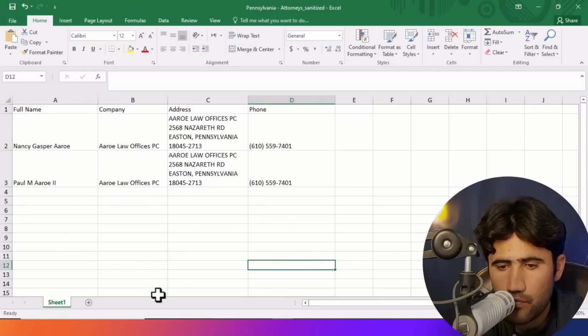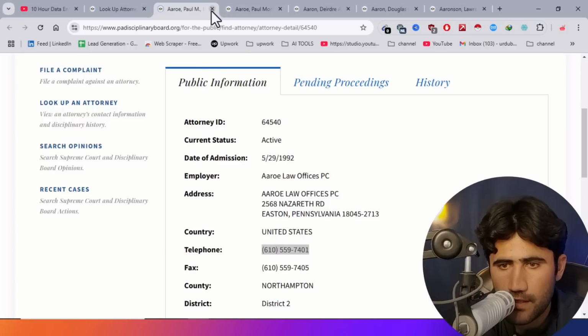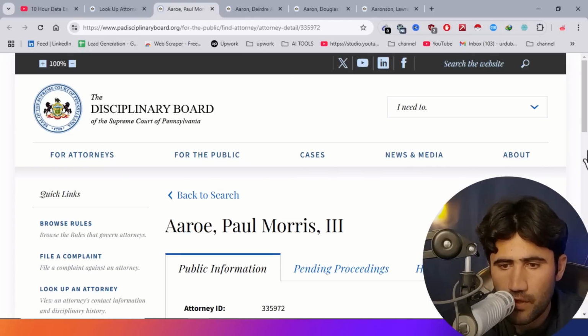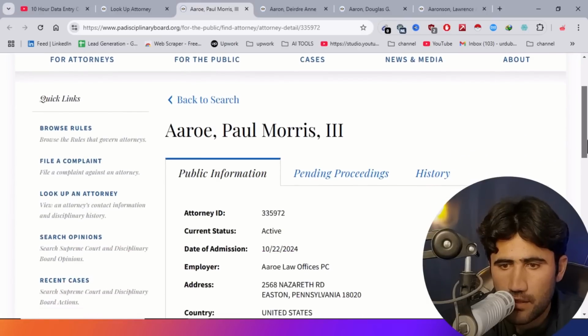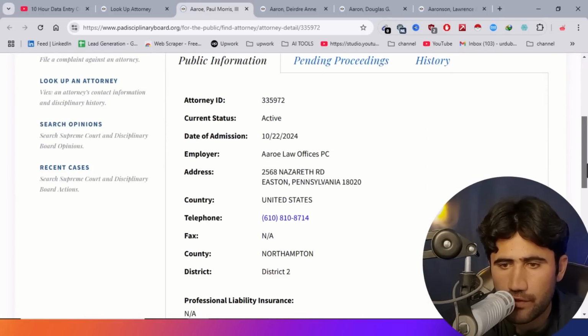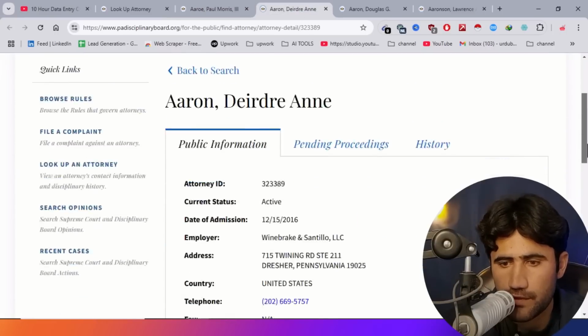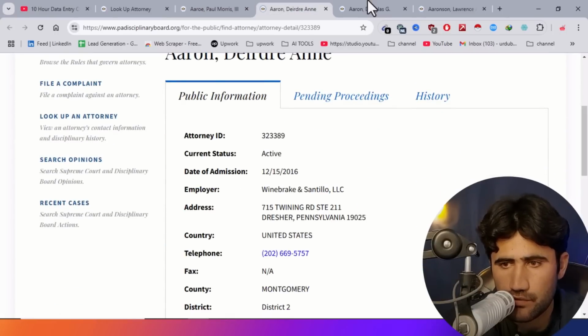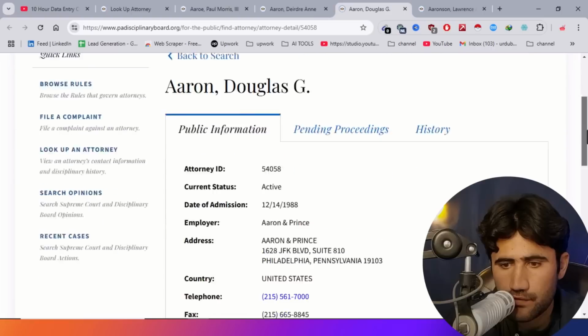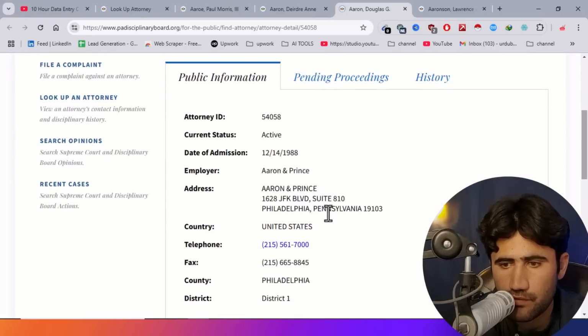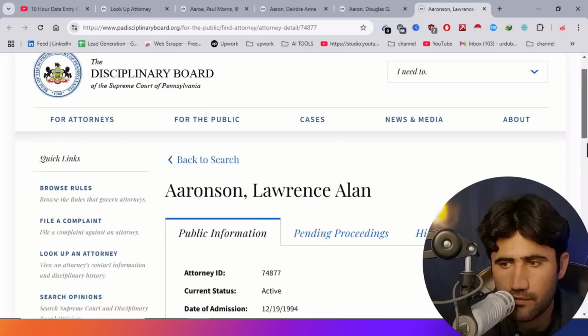Now we will move to the next entry and I will cut this one too. Now let's go down, guys, and here you can see the locations are also similar. So let me open another one. If I just go down here, this is also good. Let's see, this one also is good. We will also collect data from this one.